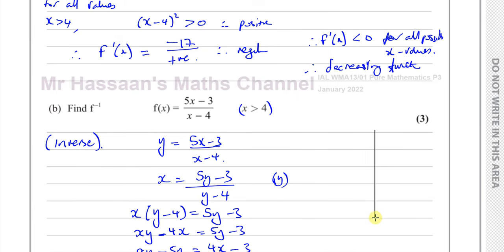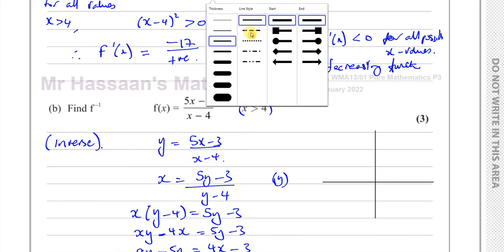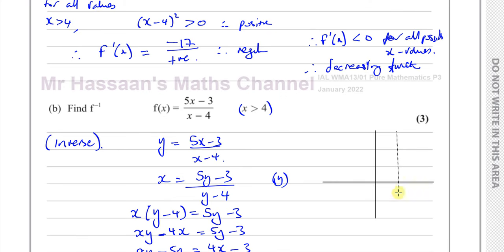Now I know that this function, if I was to sketch it without any restriction, as I just showed you above in the first part of the question, I'll leave it like that. I know that definitely when x equals positive 4, this is going to have an asymptote. That's quite obvious, because when x equals 4, this will be undefined. So x can't equal 4, which means x equals 4 is an asymptote of this graph.